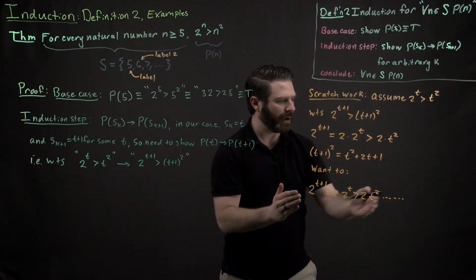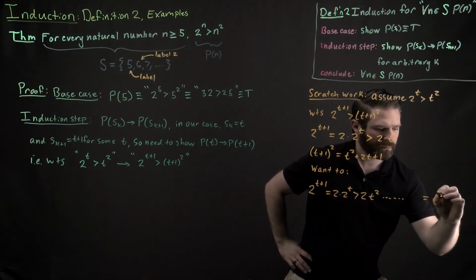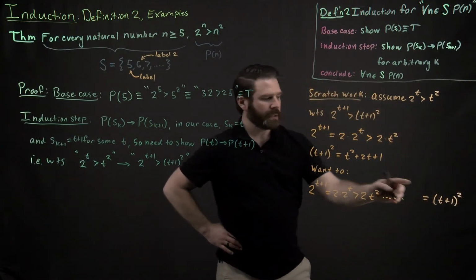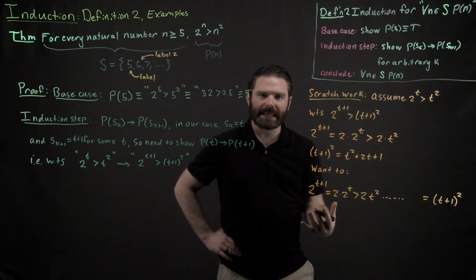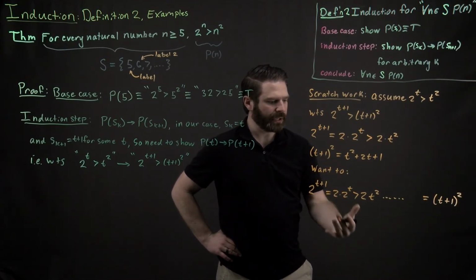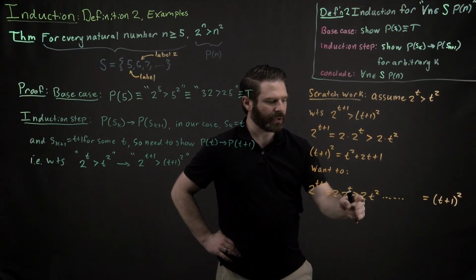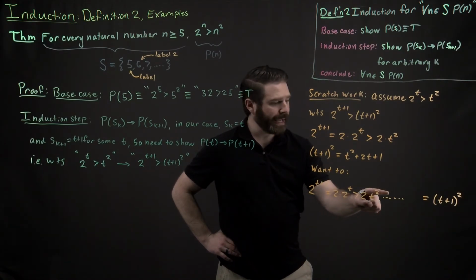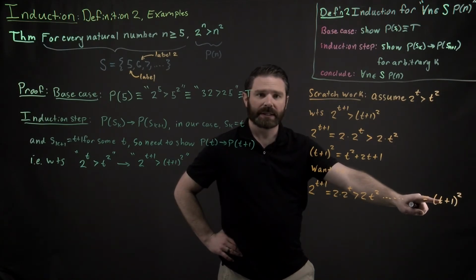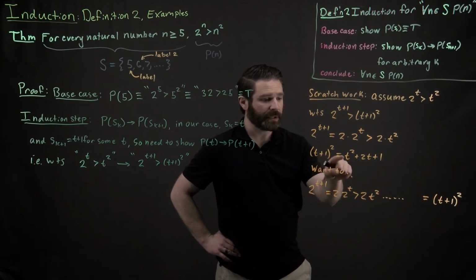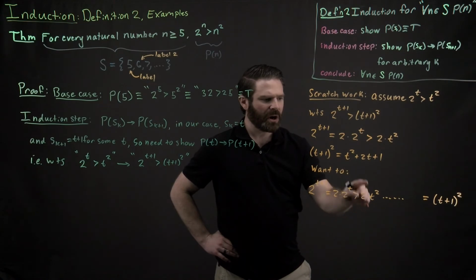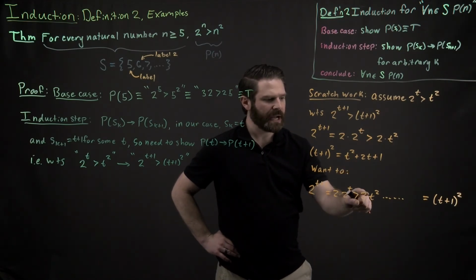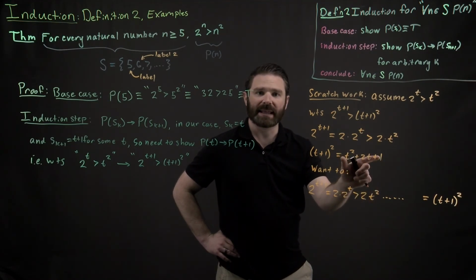So I want to somehow get all the way down to (t plus 1) squared. So I need to fill in these details. So the idea behind this particular proof is going to be, how do I take this particular 2t squared and get over to some expression (t plus 1) squared? Thankfully, since I know (t plus 1) squared already can be expanded to this, I notice that these are not too dissimilar of expressions. I just need to figure out how I can manipulate this 2t squared to make it end up looking like this expression.